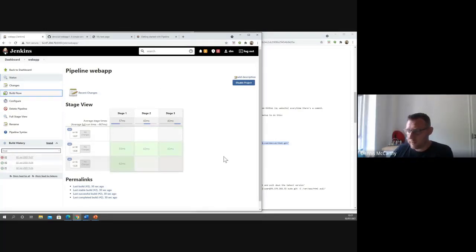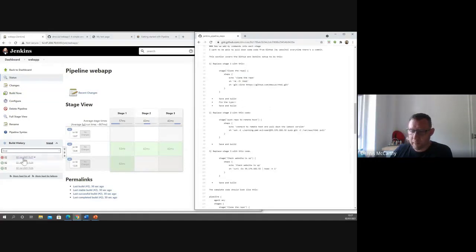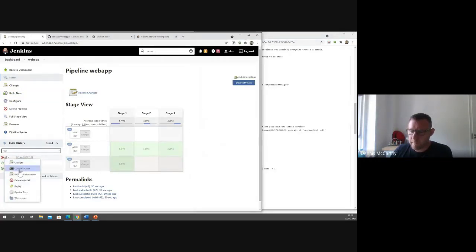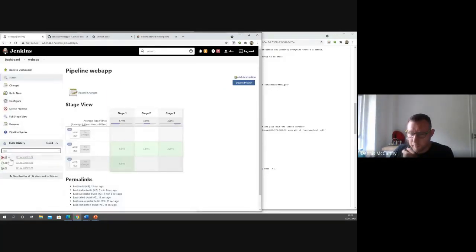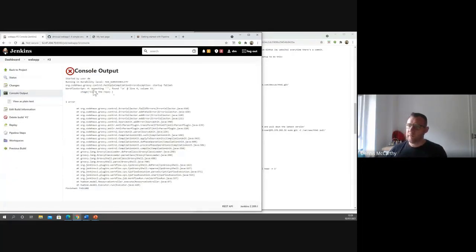And it errored. I know it's going to error because there's a typo in my code. So if we go to the output of the code, there's a little drop down menu here, and you can click on console output. We've got this error, and it's quite obvious. It's saying that it's expecting a single quote, because in my code I forgot to add one in. I just wanted you to see that error, and not be too worried about it.